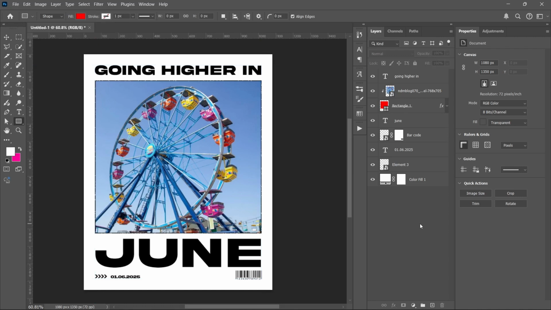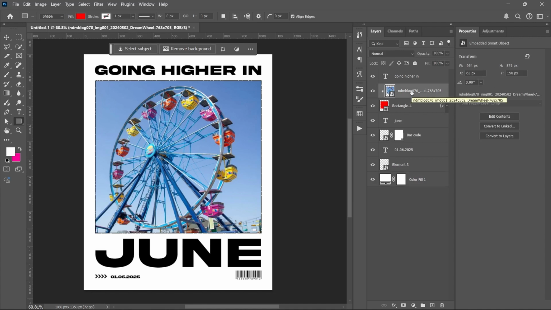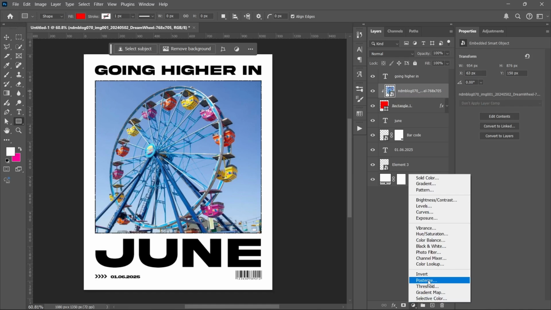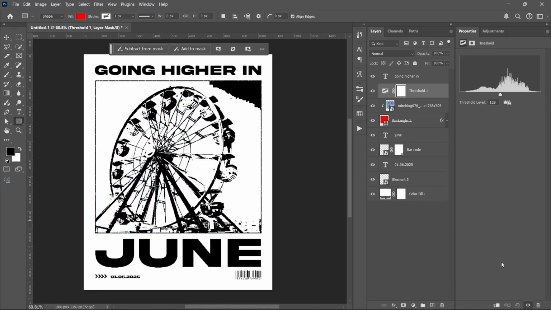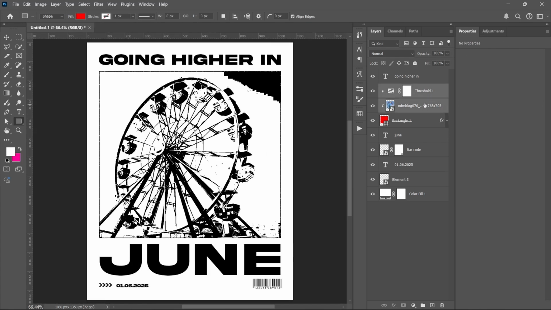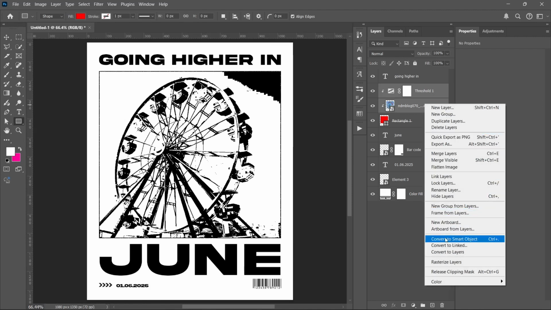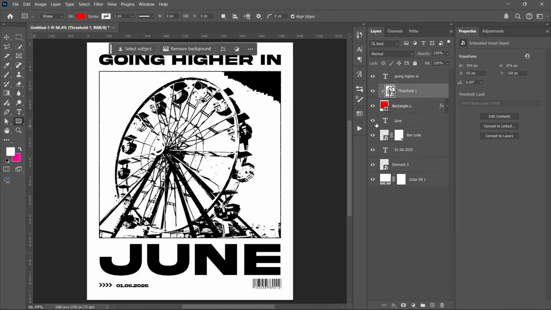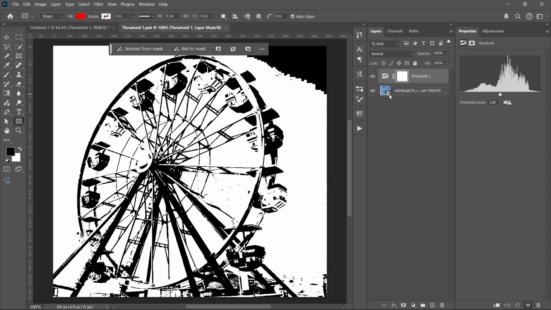Okay, so this is basically the flyer on a basic level. So the step we're going to use to make it Brutalism is you're going to click on the roller coaster image itself, and you come down here to threshold, click on the threshold layer, and then you clip it to the Ferris wheel image. Select both of them, right click and convert to a smart object. Once it's converted to a smart object, double click on it. It's going to take you here.